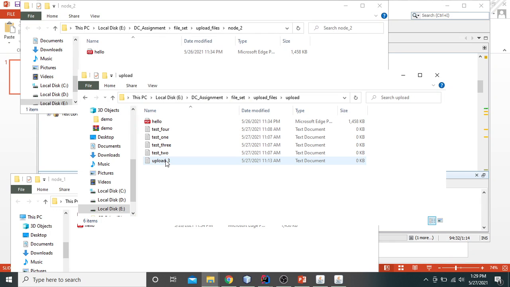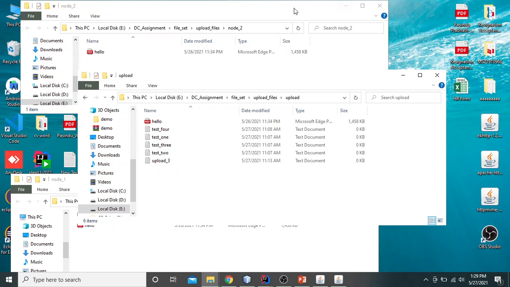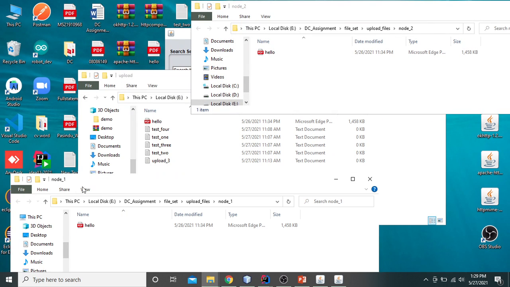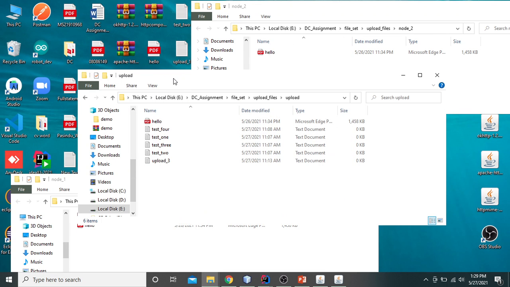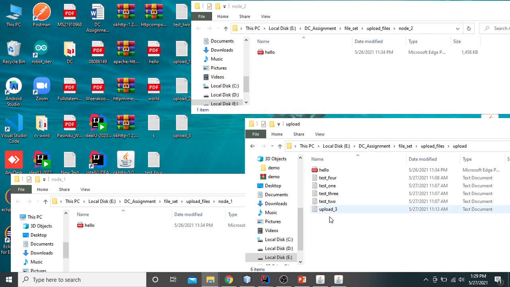And I'm going to add a new file here. You can see what will happen. This is the node 2 folder, and this is the node 1 folder. I have created a few files here. I will put one file here, and it should appear in these folders. For demonstration purposes, I'm showing node 1 and node 2.